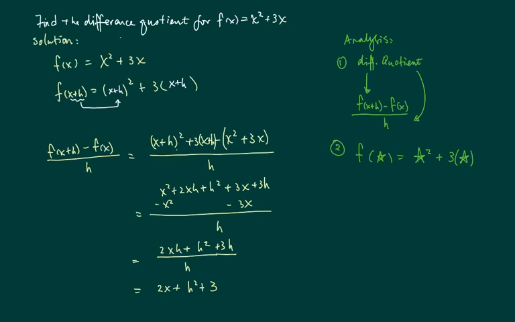Alright, so here's the solution. Here's f of x, f of x plus h. So whatever is given, it's been squared, follow the form of f(x) over here, plus 3 times whatever is given. Now substituting into the difference quotient, simplify it over a little bit, here's the final answer.